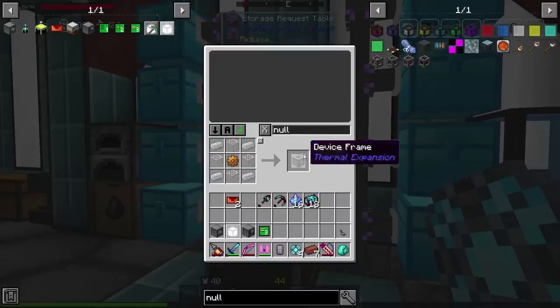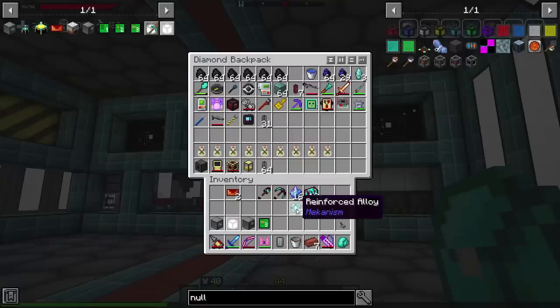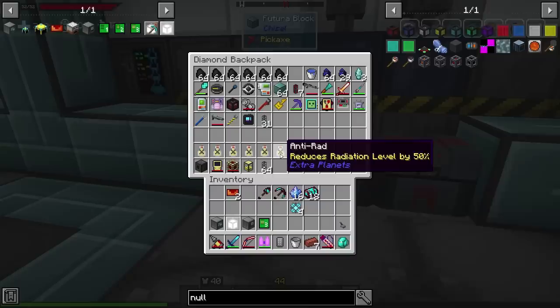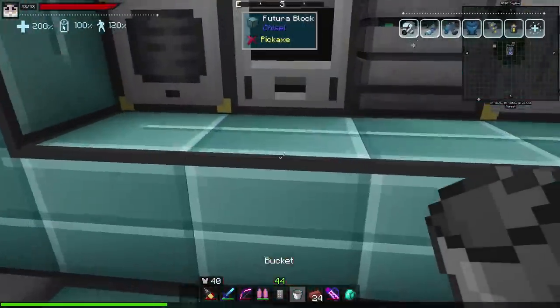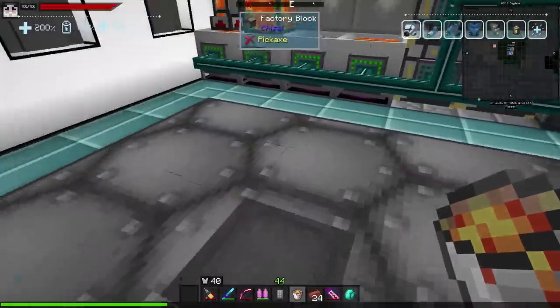Gonna have to go grab some more clay. And do I have a bucket of lava there? Probably not, eh? Let's go do that. Go ahead and see if we can actually get some clay here. Sorry, bricks. There we go. And we'll have to go upstairs for lava because I don't have a proper lava setup down here. But I can usually just thieve it here. Oh yeah, I set that tank there. I kind of forgot about that.